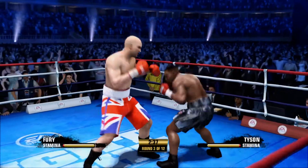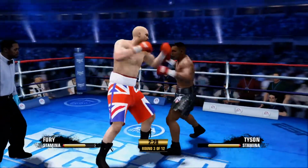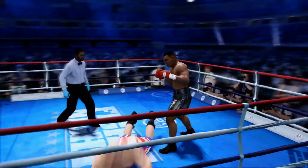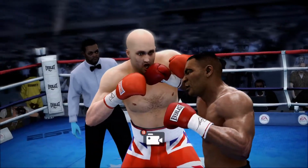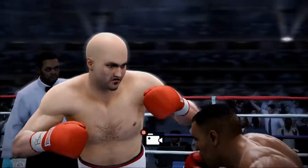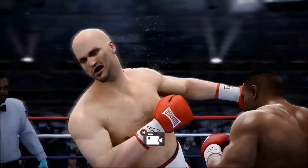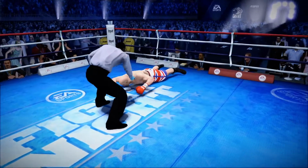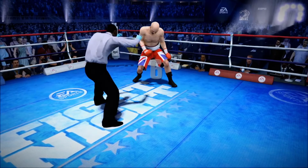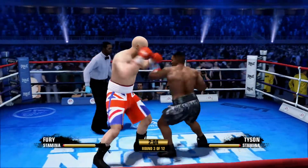Down for the first time tonight, but you can see he's ready to make up for it here. Yeah, just a little bit of water in the basement, not a full flood. But if he doesn't want those pipes to burst, he better figure out quick why. Oh, a big shot comes home for him. And he goes down for a second time. Does he have enough this time to rise up and continue on? But he's going to continue on, beating the count.